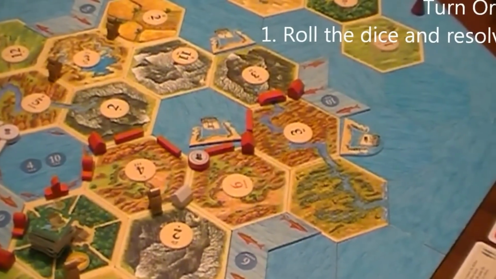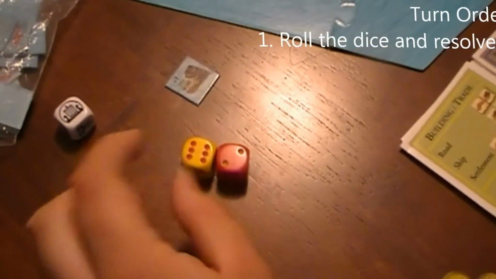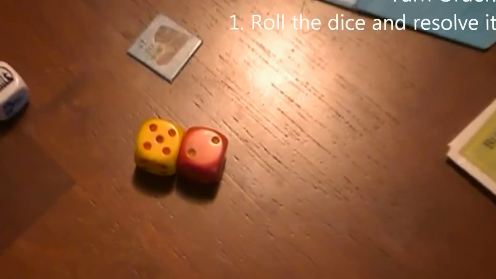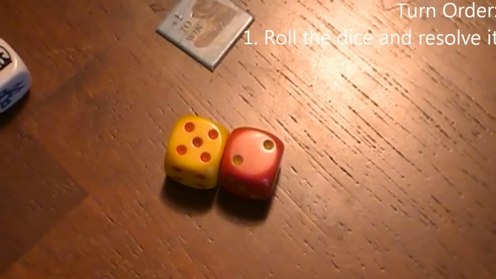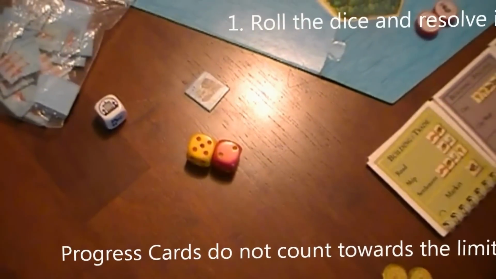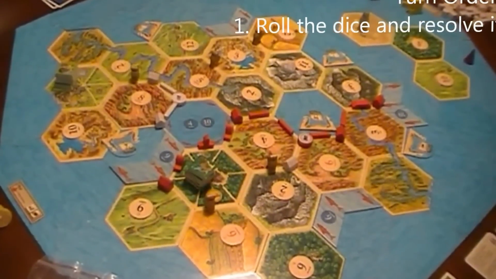If a 7 is rolled, okay, so we're done with that dice. Now we need to deal with these dice on the turn. So if a 7 is rolled, then we activate the robber, the brigands, or the pirates. And anyone who has more than 7 cards, more than the robber limit in their hand, discards half their hand rounded down. The default robber limit is 7.